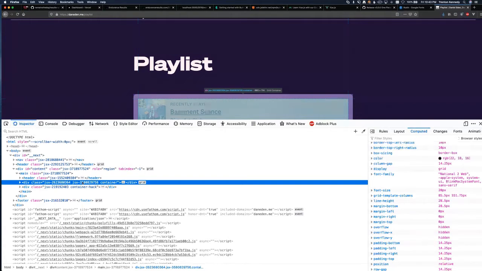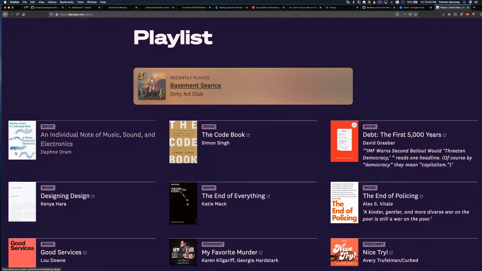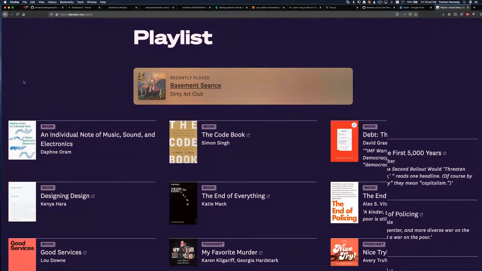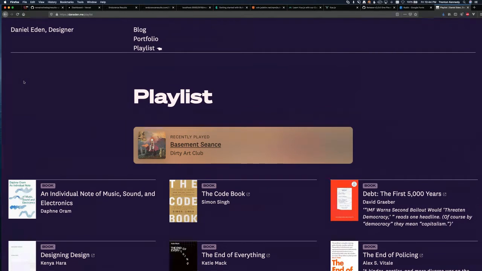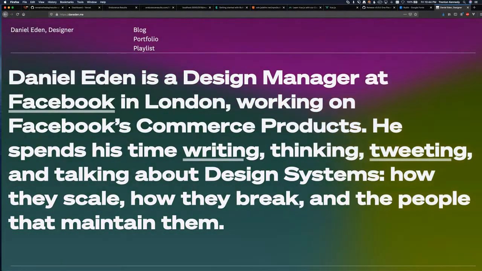So he has a grid container that he obeys and then breaks out of in certain cases. But it's recommended that you have a base grid so that there's some familiar structure on your page that people can identify with and then go from there. If there wasn't a grid, then everything would be difficult to follow.